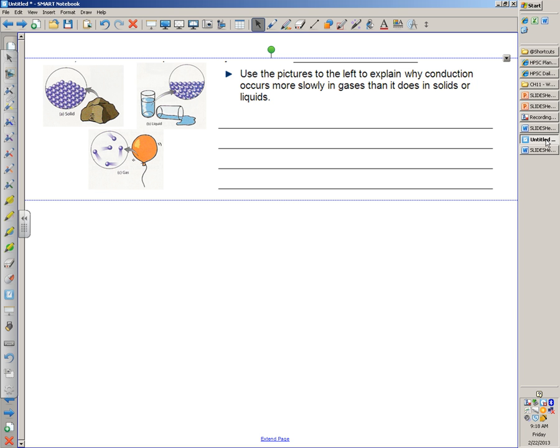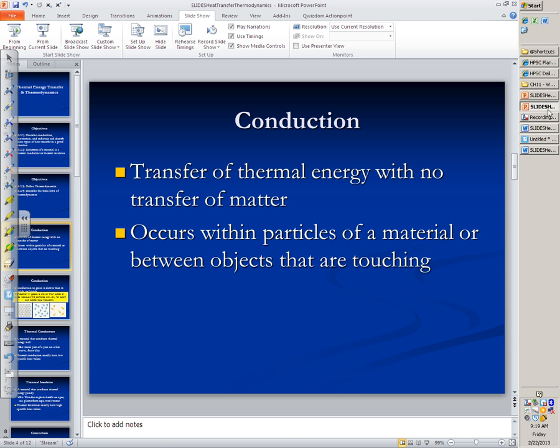Let's say you're trying to pass a note in class, but you've got a bunch of people that actually follow the rules and pay attention in class, and they don't want to pass notes from one person to the next. Will the note passing happen quickly? No. But it's not because the particles aren't close together, it's just because those particles aren't passing the note. We refer to those things as insulators versus conductors.